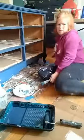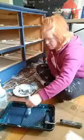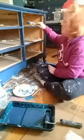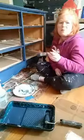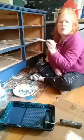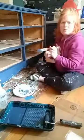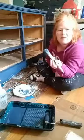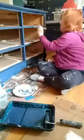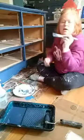Teresa took a class from me. How is your painting of your cabinets going? I don't know if you're still on, but if you are, I would love to know how your cabinet painting is going. She came and took a cabinet painting class from me, because she is painting her own cabinets. I can't remember now. Was it the kitchen? I don't think it was the kitchen. I think it was her laundry room. Or was it the kitchen? I can't remember. So she came and took a class from me. Oh, there you are. Tell me how your cabinet painting is going. Did you ever get that project done? She came and took a class from me on cabinet painting. I love teaching. I love teaching people.